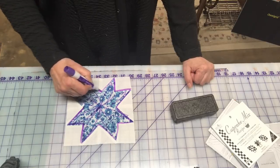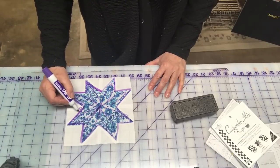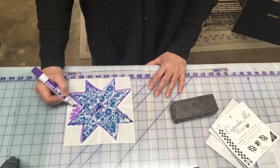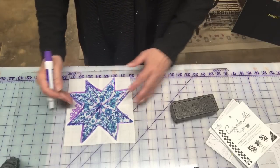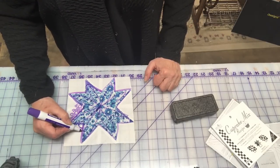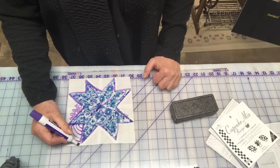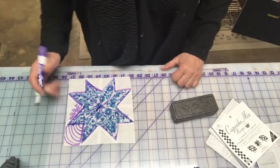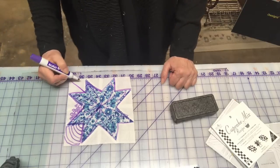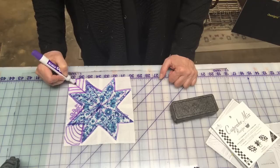For the white section, what I think I will do, because I really like it, is pebbling. Of course it's going to show up really crazy with this purple marker, but it would just add texture and kind of pat down the outside, allowing the star to stand out. Another thing I could do is just little back and forth like this in each of the spots. Or another thing I could do, revisiting the thing we've done several times already, is just this, but I really like how that looks in the corners.